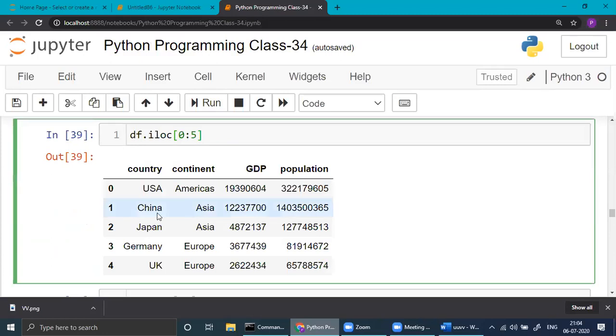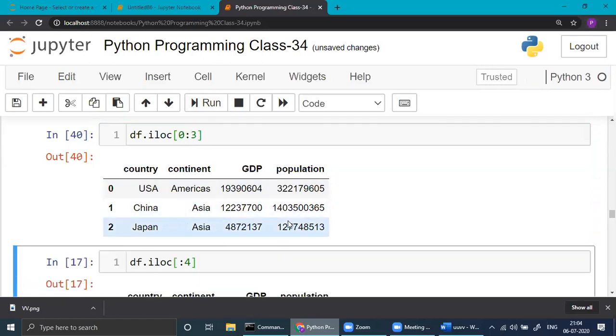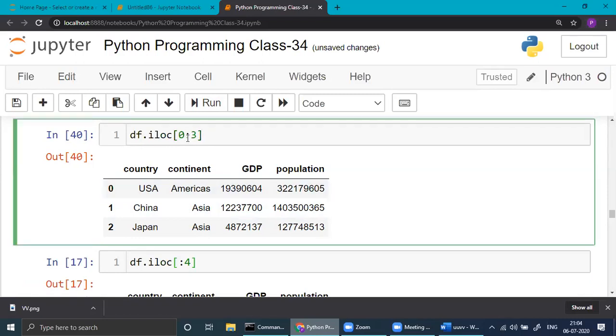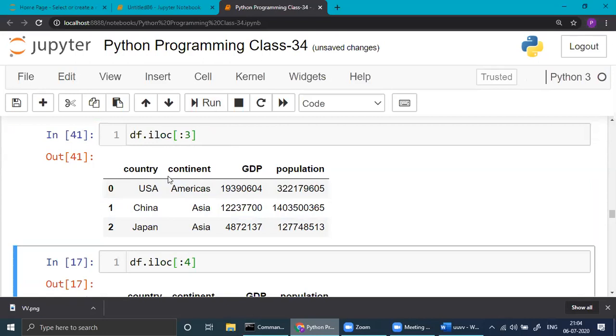But here, in data frame, you remember, if you want to get 5 rows, you have to write 0 to 5. 0, 1, 2, 3, 4. The fifth row is not here. If you see here, suppose I write 3, you will get 0, 1, 2. 3 rows. iloc 0 to 3. If you make it only 0, you will get the first one. Don't write anything here. Means automatically it will start from 0. That is not required. You mention this one here.